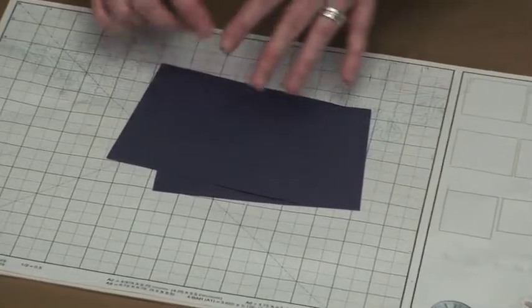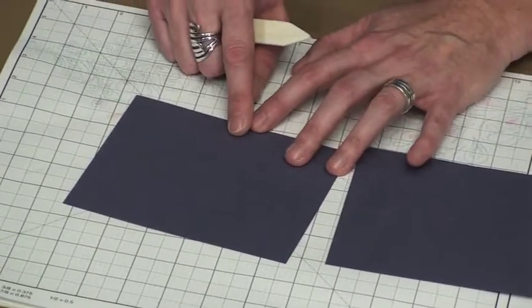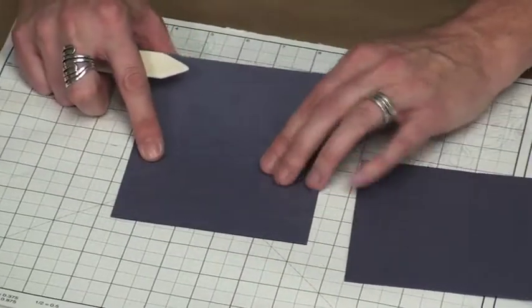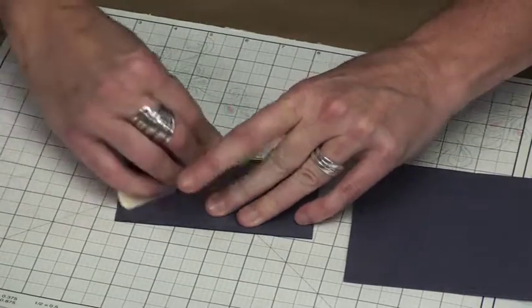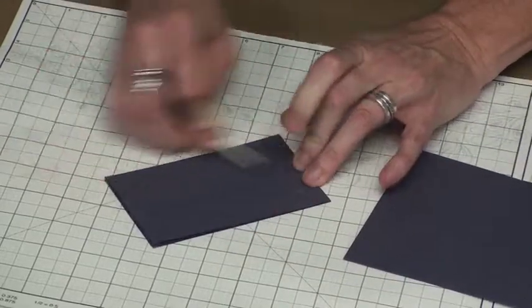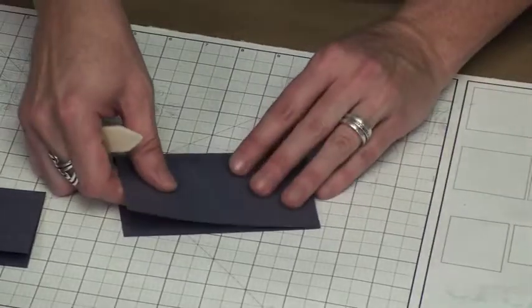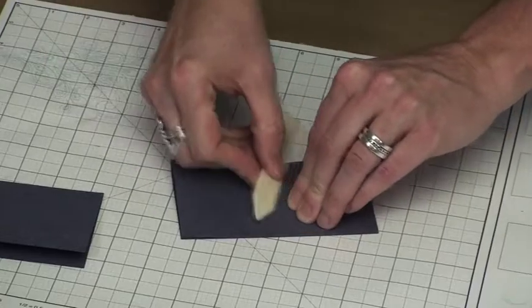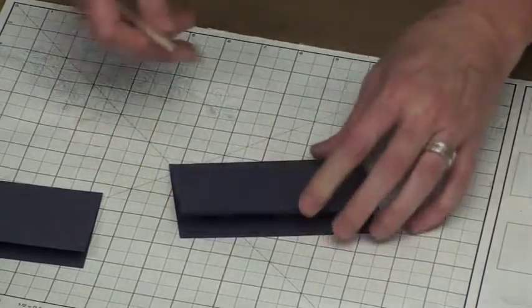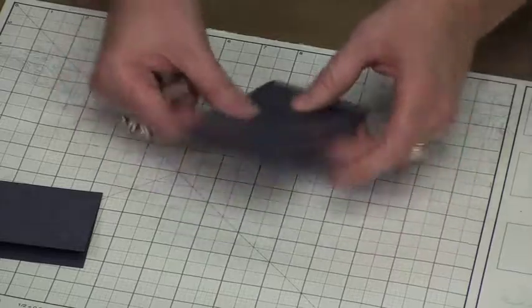The next step in the project is to work on the inside pop-up pages. If you'll recall, we have those cool 3D pages. So locate the 2 pieces of 5 by 6 blue with your score line at 3 inches. Folding with the bump to the inside of the project, you're going to fold each of those along the 3-inch score line and really burnish those creases. I put the bump to the inside, and before I actually crease anything or burnish anything, I make sure those top edges line up. I don't 100% trust myself to get that score straight, so it's always good to double check.